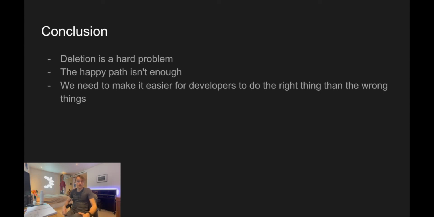And finally, for deletion and privacy in general, we need to make it easier for developers to do the right thing than to do the wrong thing. And it's the same also with security, right? We cannot expect every product developer to understand security to a point that they will never write any code that has vulnerabilities, but we need to embed security and privacy at the infrastructure layer so that by default, when people use tools that we provide, they are going to build products which are privacy aware.